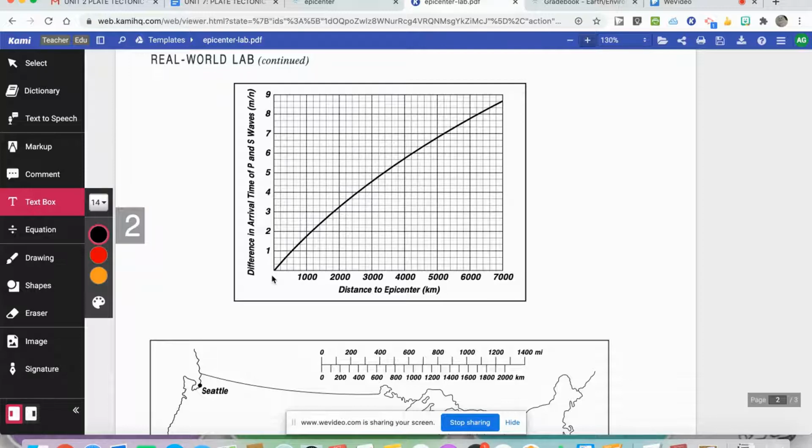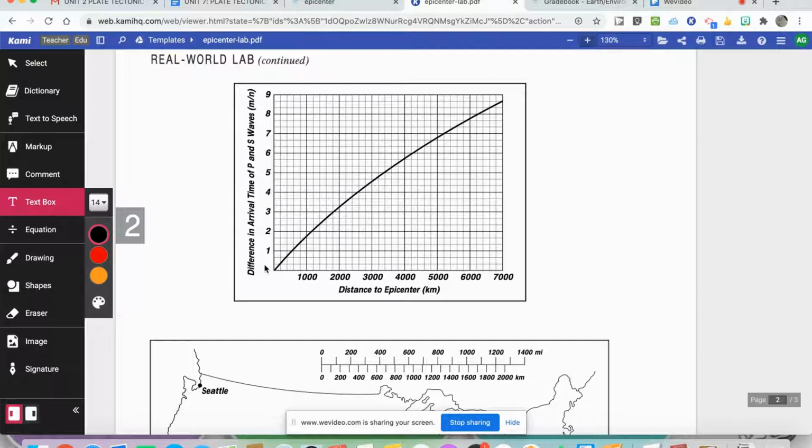The thing that you need to be aware of is that this is 1 minute, 2 minutes, 3 minutes. Look here at each one of these boxes. What is each one of those boxes going to equal? Think about how many seconds equal a minute. Hopefully you all said 60. I've got 3 boxes before I get to my 1 minute. So if I have 60 seconds and 3 boxes, how many seconds is each one of those boxes?